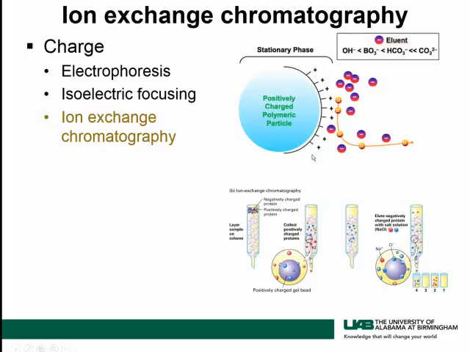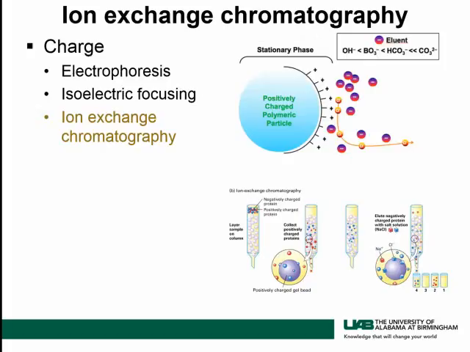Now, I need to explain a terminology here. If you have a column, the matrix right here has associated with it a positively charged group, you know that this positively charged group will accept negatively charged groups. And so this is called anion exchange chromatography. However, if you have a matrix that has negatively charged groups attached to it, it's going to be accepting positively charged groups, and this is called cation exchange chromatography.